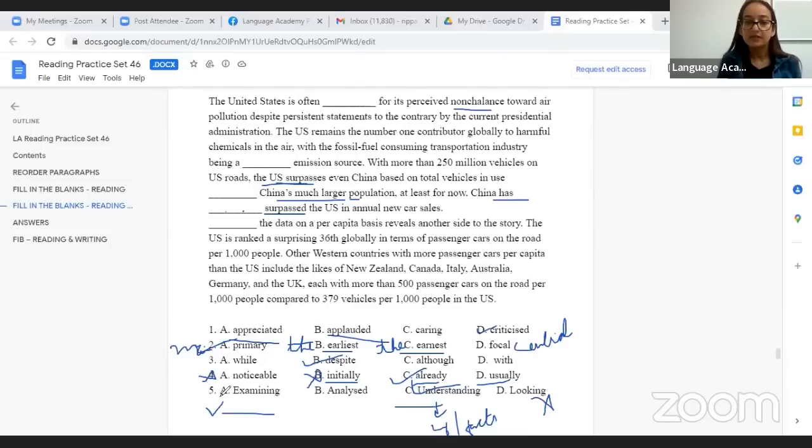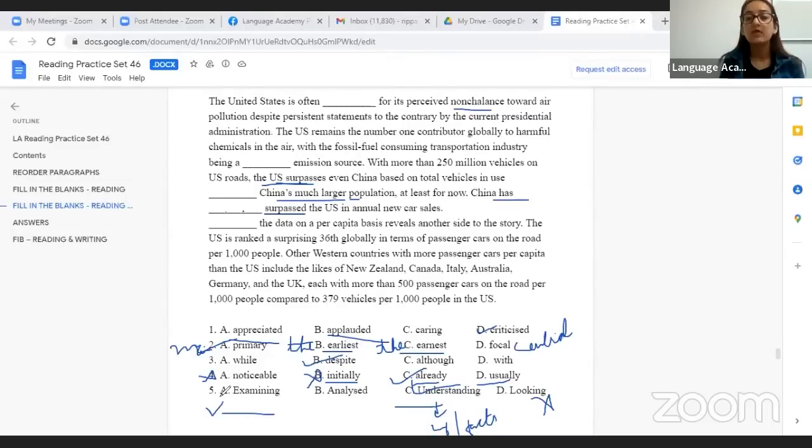So these are the answers. The first one is criticized because it's a negative statement. The second one, we put earliest and earnest, but with a, we'll go with main source. So it will be primary source. Third one, use of despite in a running sentence is when we say even after. So then we use despite, which was the case here.